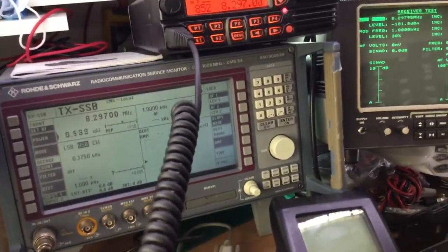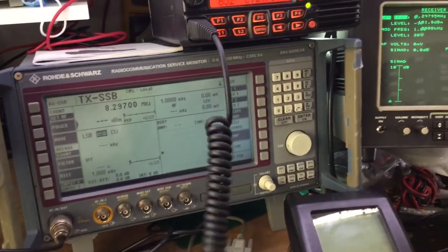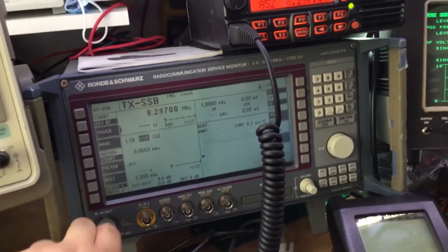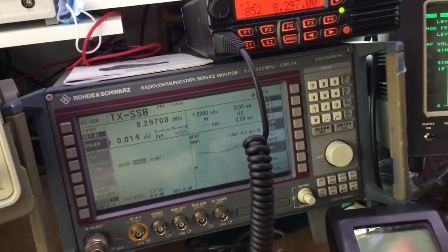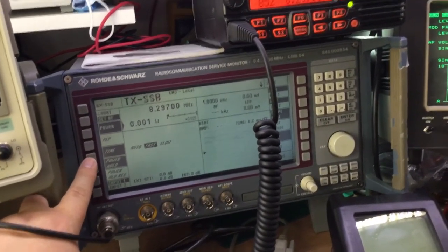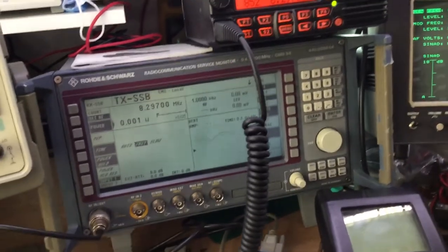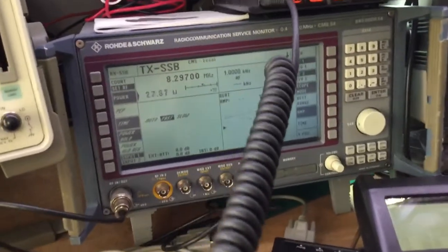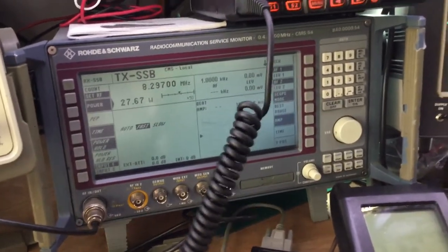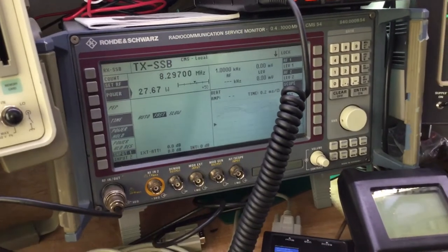so if I transmit on that, 1 2 3 4 5, 1 2, 1 2, 5. So again, you've got different modes settable on this for capturing the RF power. And there's another little hidden menu, which is a pain in the backside, that you have to remember to get to. So you can select peak envelope power. You can hold the power as well. Power hold. So when you transmit, you can measure the peak power. 1 2 3 4 5. So there you can see we've got a peak envelope power on that particular modulation test of 27.67 watts.